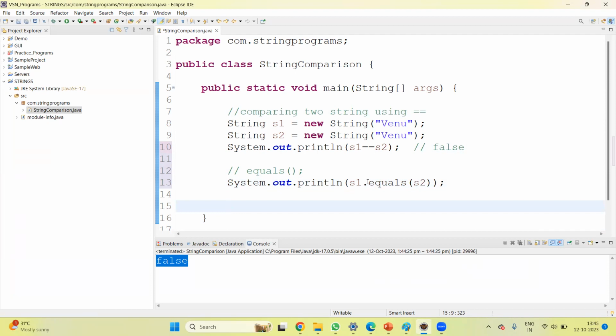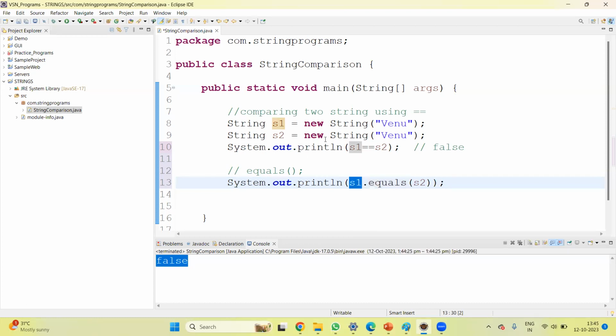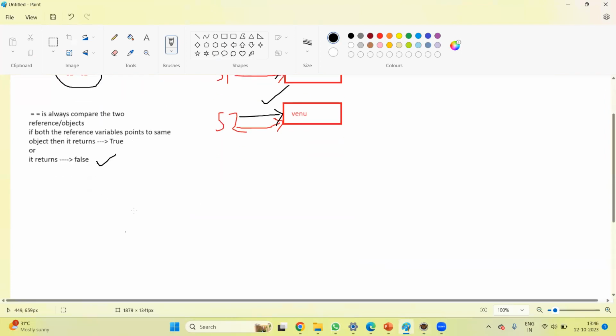Now this equals method basically belongs to the Object class. The superclass of every class is the Object class. So whenever I use s1.equals, we are overriding this equals method of the Object class. Now this equals method is not the method of the Object class, it becomes the method of s1, that is the String class.